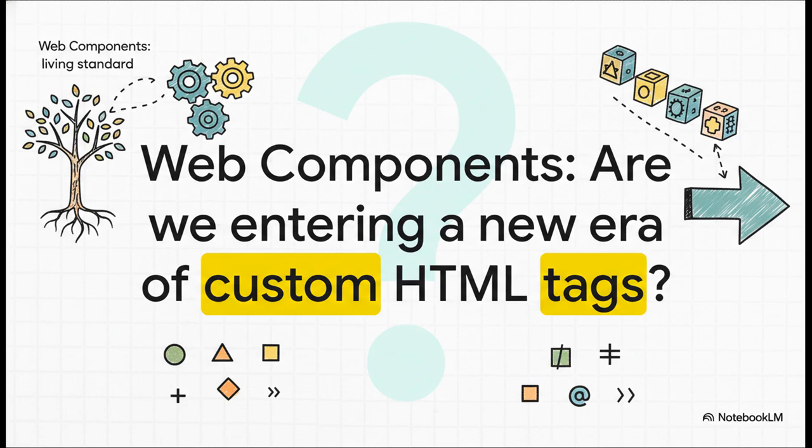And that leaves us with a final thought to chew on. Technologies like web components now let us create our own custom, reusable HTML elements. So as HTML continues on its journey as a living standard, are we on the verge of a new era where we can basically invent our own tags? How are we going to shape its future?